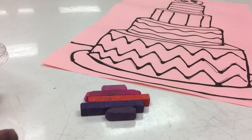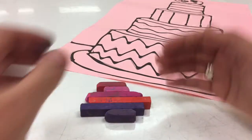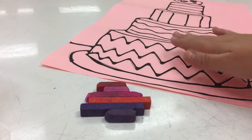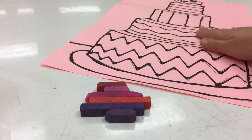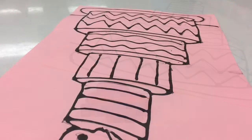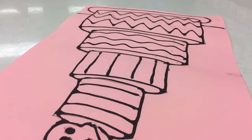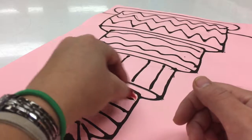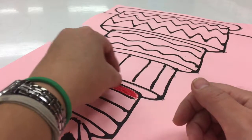So for my very top tier, I've kind of chosen some reds and pinks and purples because I know I'm not going to make it through the entire rainbow, so I figure if I go red, orange, yellow, green, or red and purple, yellow and orange, green and blue, purple and something else, you know, you can try to plan it out. Notice that I've turned my paper. You don't want to get any fingerprints on it, and this is pretty messy, so I like to turn my paper. Now the glue is going to make a nice little border for you so that you can stay in the lines.